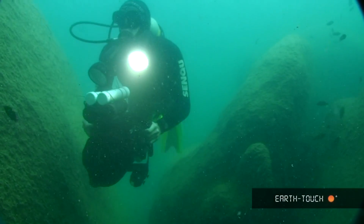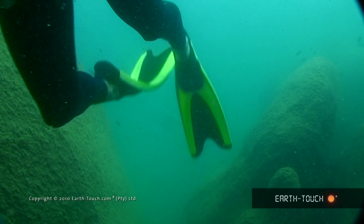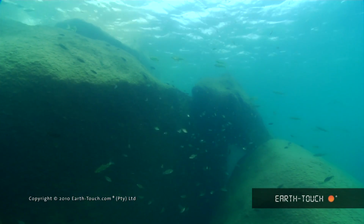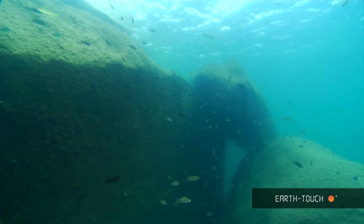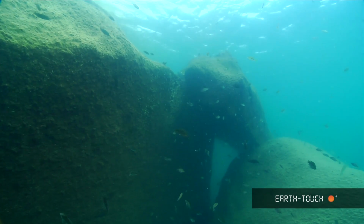We spent some time moving in between these rocky canyons, searching amongst the sediment-free rock structure here. And before long, we found very healthy colonies of cichlids. These clouds of fish are made up of numerous different species, and they all live right next to each other, capitalizing on slightly different niches in this environment.